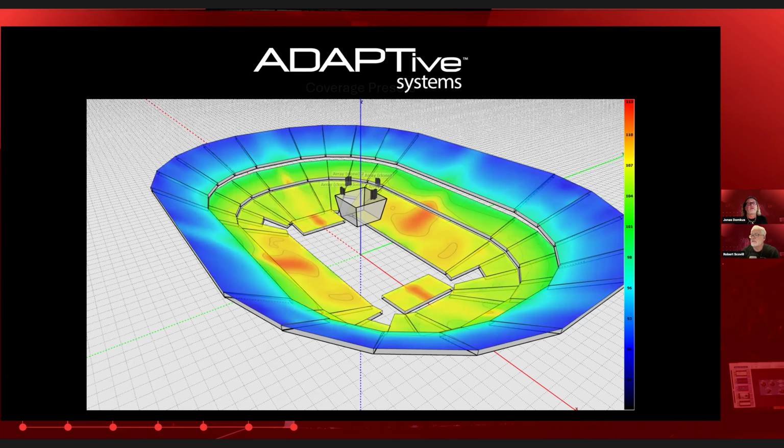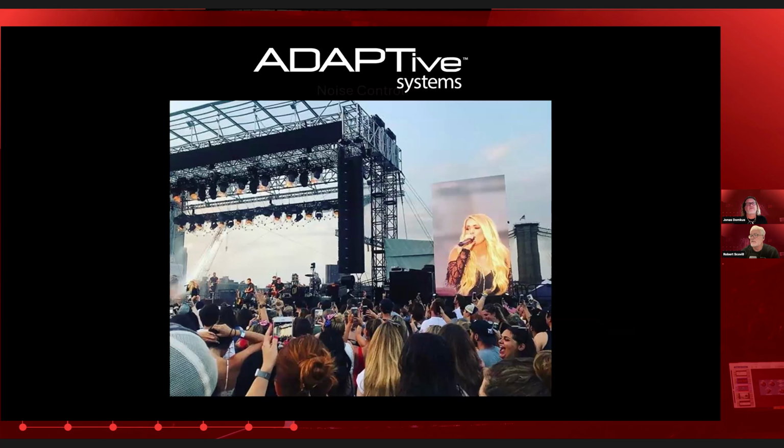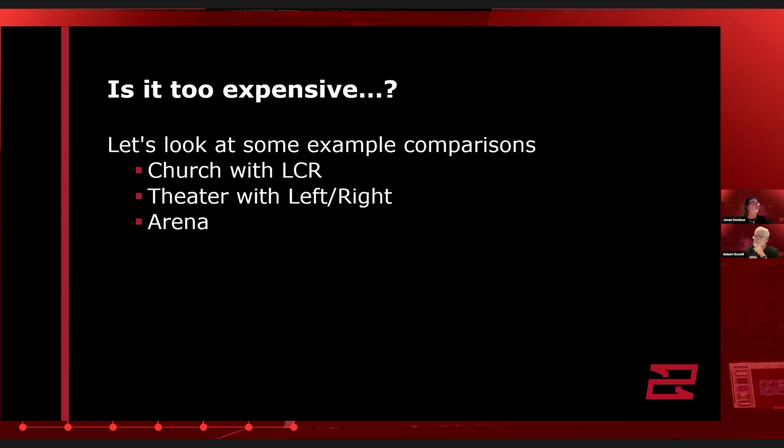Okay. And then another unique application is in noise mitigation. So this is a great example. I like to point out, you can uniquely take adaptive and focus it specifically where it needs to be and have huge relative reduction of SPL outside of that range. So again, something very, very unique to adaptive that can solve a lot of these issues. Okay. So now you've seen some of those benefits. You've seen how it works. Let's talk about some cost examples.